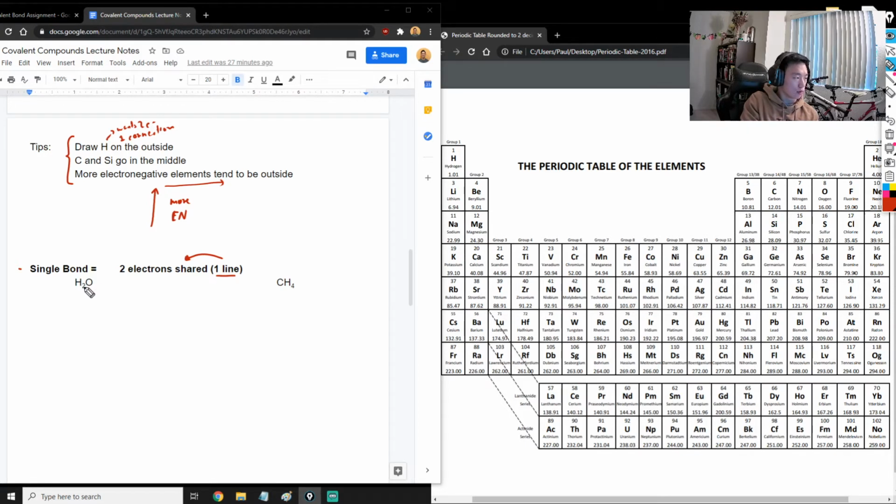So H2O, what we're going to do is figure out what this molecule is made out of. We see that it's H2, so there's going to be 2 hydrogens, and there's an O with no number next to it, so it's going to be 1 oxygen. Alright, so we're going to make sure that we draw the H on the outside. So let's kind of draw it like this. And then we'll put O in the middle, because we know that H is on the outside. If there's an outside, there has to be an inside, and so we'll put O in the inside, which would be the middle. And then we're going to draw the Lewis structure.